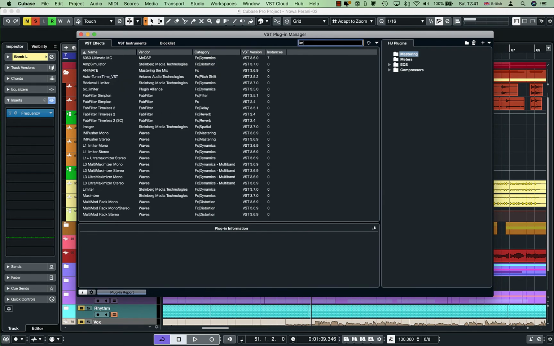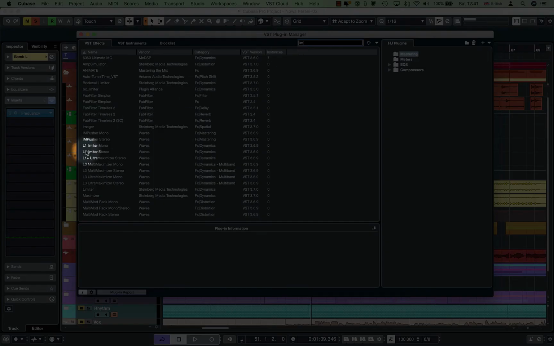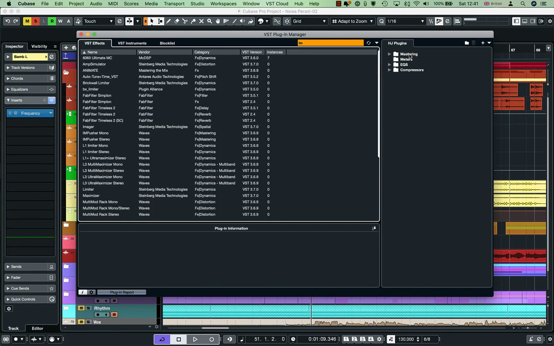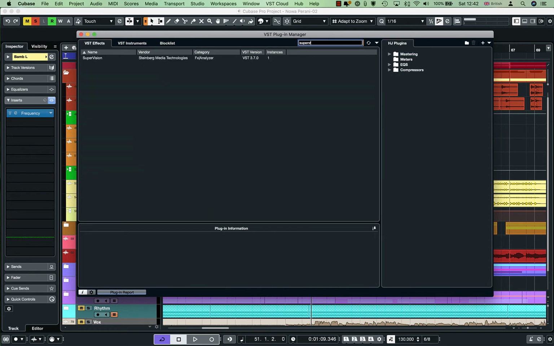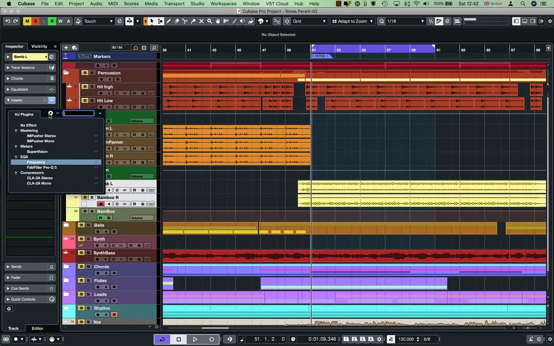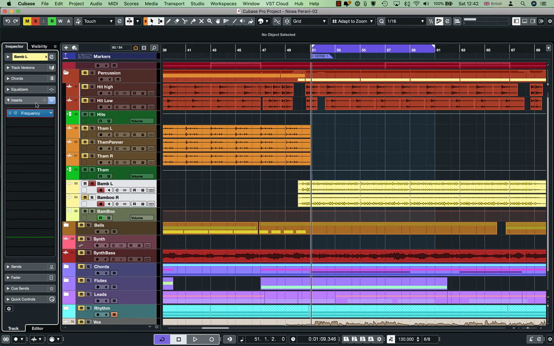I'm looking for IM Pusher, which I use in mastering most of the time. That will go there. And let's look for a metering plugin as well. I'm going to look for this exciting new metering plugin, which again came with the new Cubase 11. I find it really useful and I like it very much. You can see my custom collection here now, nicely categorized.